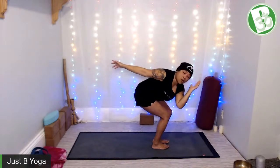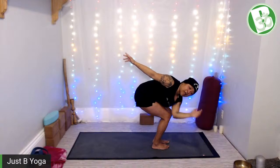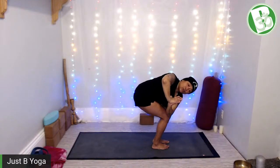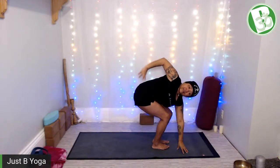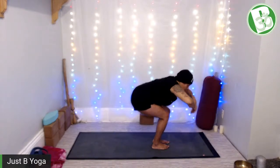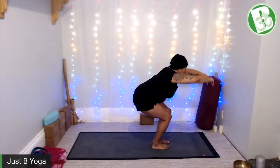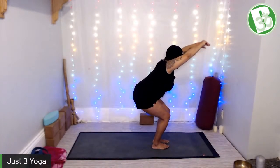And then elbow to that knee or hand to the floor or a block and twist. If you've got those hands to prayer, go ahead. If the hand is down, you can twist or twist. Breathe in, breathe out. Slowly release your twist, reaching forward, coming back up to chair. And lay it back down.